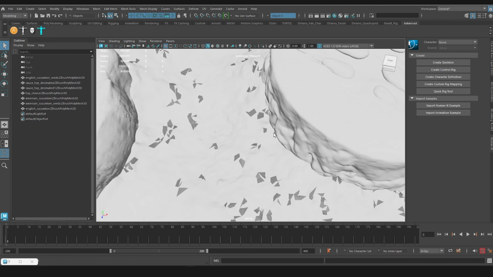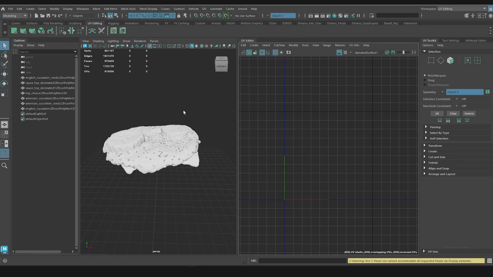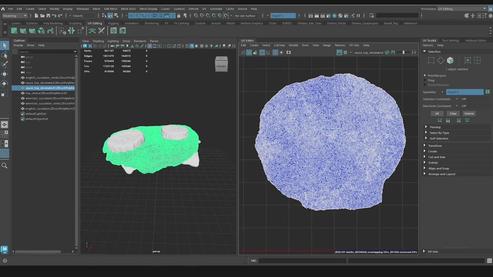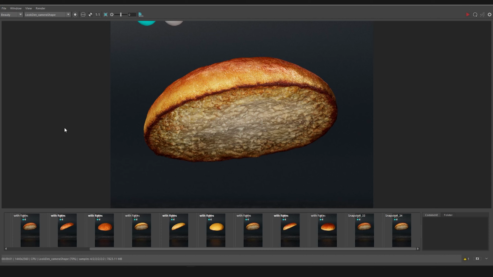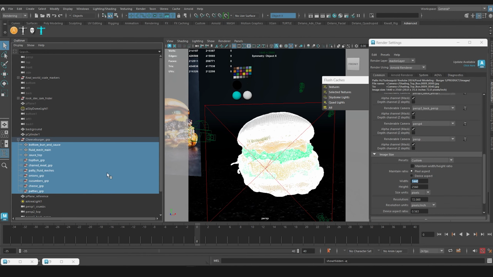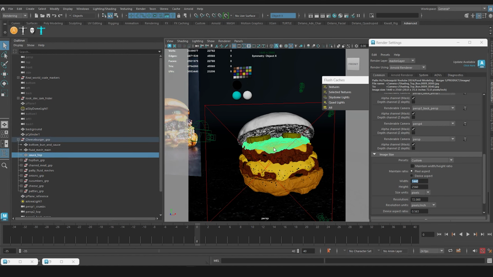Okay, so everything came in just fine. I'm going to go into UV editing mode to inspect my UVs. Okay, so it looks like it did preserve the UV. I'm going to compare this with my original file, make sure that I do have the same, unhide everything, and select my top sauce and go into UV mode.